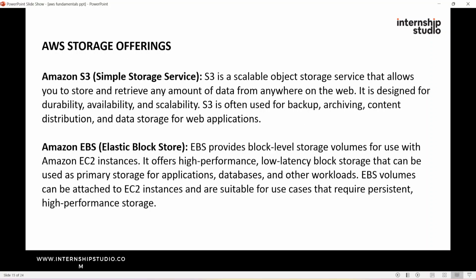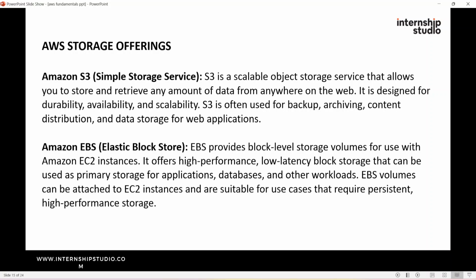Coming to the storage offerings, we have Amazon S3. S3 stands for Simple Storage Service. We have three words starting with S, so Amazon made a point to make it easily readable as S3. S3 is a scalable object storage service.